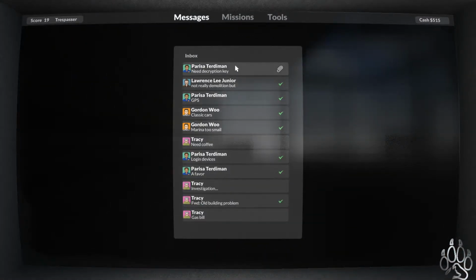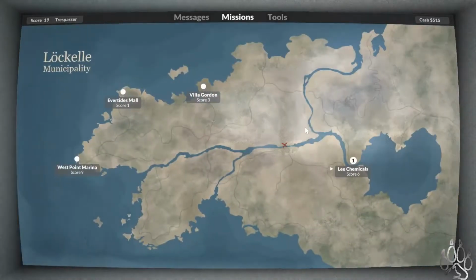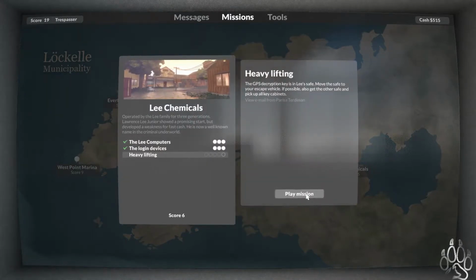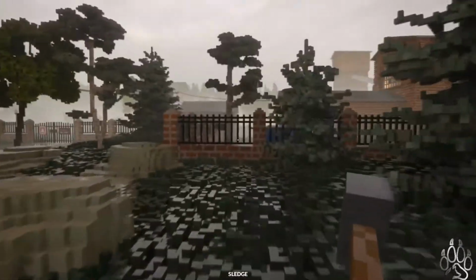And we need decryption key. Okay, let's see what this one's all about. We're heading here. We've already been here. Operated by the Lee family. Yeah, for three generations. What do you need? The GPS decryption keys and Lee safe. Move the safe to your escape vehicle if possible. Also, get other safe. Yeah, here's the thing. If these all are going to be having alarms on them, good luck. Okay. So there's that.